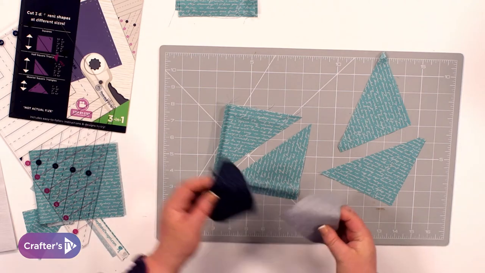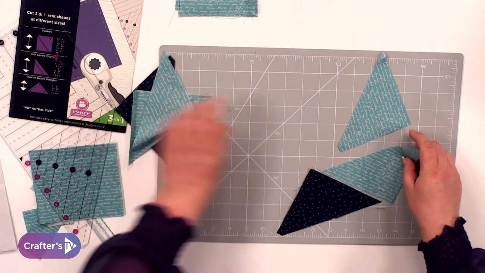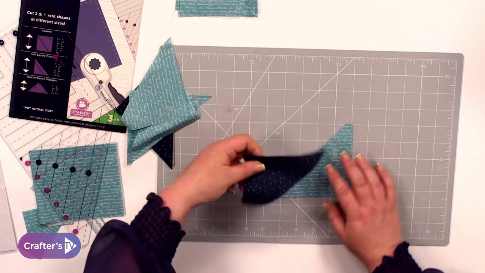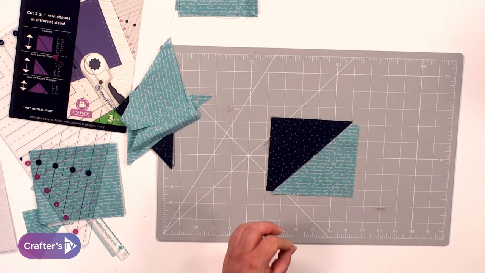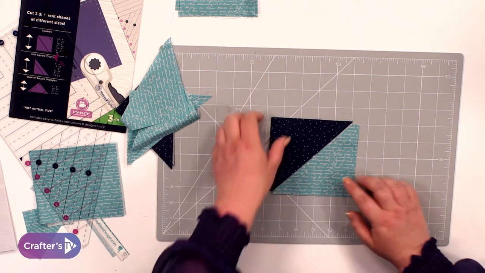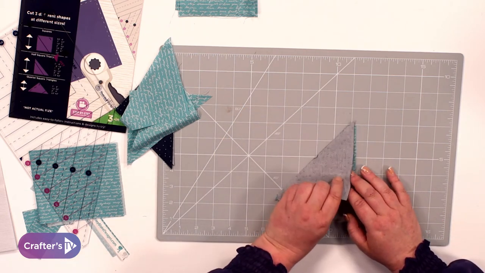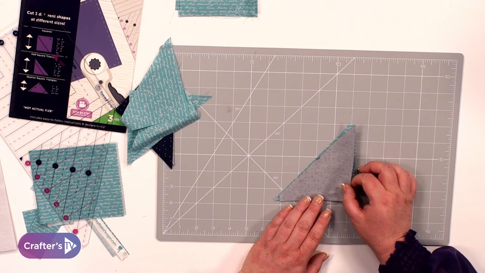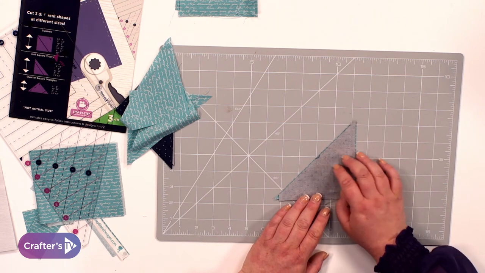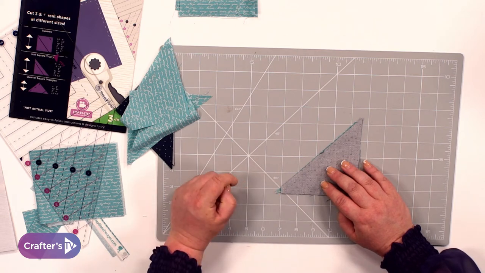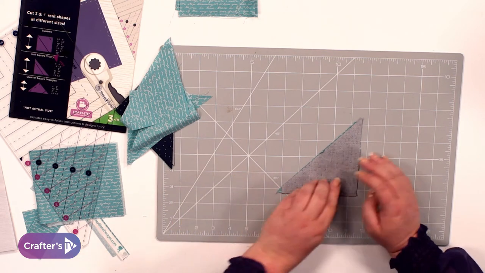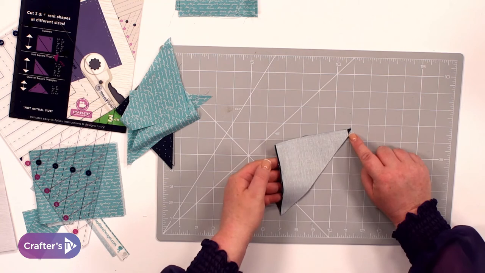Now the way these work, I've got some blue ones here that I've cut already. The way they work is you're going to put them together and when you sew them together they're actually going to make a square. So if we line those up and what we can see, can we see here that this edge is the one that I've got the dog ear cut off and the green is on the other edge.